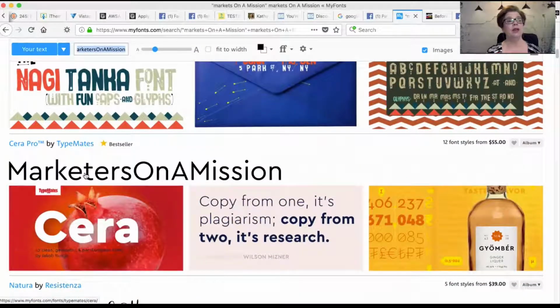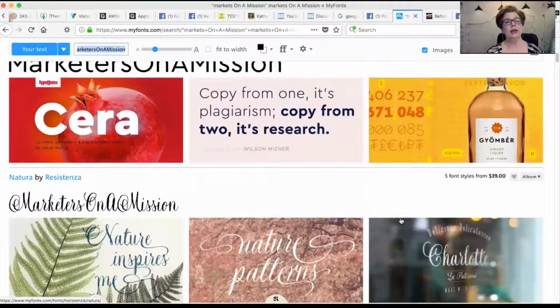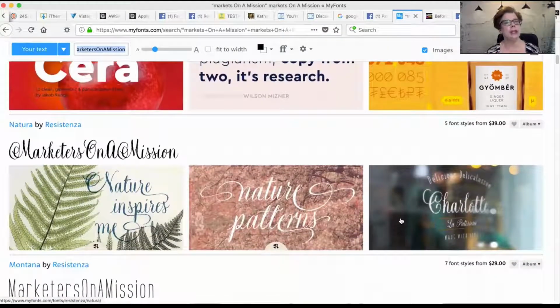Here's the font. Here's the maker of the font. It's a bestseller. And this is what this font looks like in several different environments. This obviously is the heavier font, the higher weight. This is the thinner, and this is the thinnest over here. So they're giving you not only the name and the pertinent details, but they're showing you what it could look like in this environment or that environment so that you can get a feel for it. But what I love so much about MyFonts is this is the actual word I typed in, the actual name of my business.